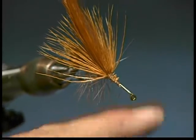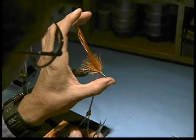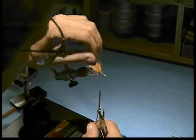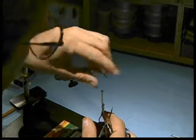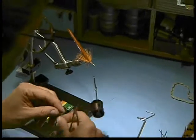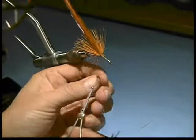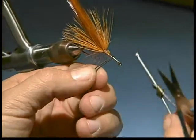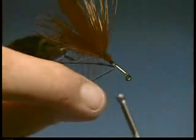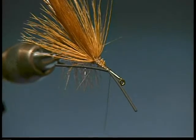I'm going to come up to about midway here — about a little over an eighth of an inch, maybe split the difference at a quarter of an inch there. What I'm going to do now is tie in a couple of rubber legs. I'm going to lay them right across the thread, grab them, bring them right up alongside the hook, and make a couple of turns.